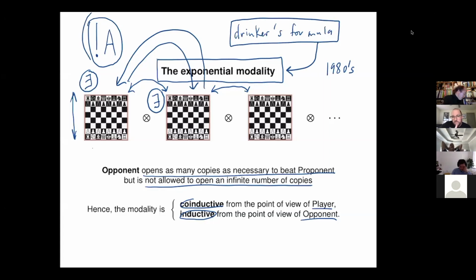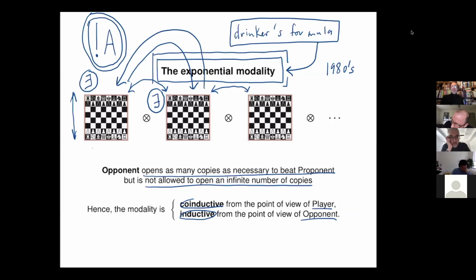I should mention that this was also, although it was not expressed as a modality, a tradition in game semantics, trying to understand the difference between different notions of logic, in the Lorentzian school, by the idea of backtracking. Can I backtrack or not? And so backtracking really has to do with this modality here. Any question?